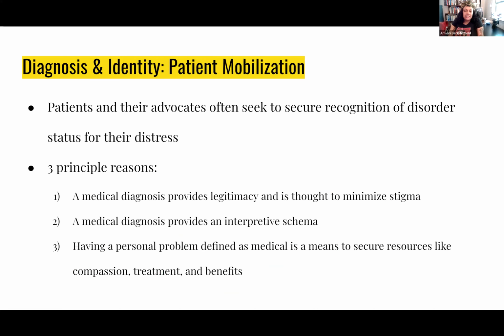So patients and their advocates seek recognition of disorder statuses. Again, it's not just that big pharma and psychiatry and insurance companies are the bad guys and patients are suffering because of these diagnoses. Having these diagnoses can be really, really helpful. So one, a diagnosis provides legitimacy. Like I said, you take the heart attack seriously because it's a problem with the heart. Take my panic attack seriously. It's a problem with my brain. Being able to say this is a medical diagnosis that requires medical treatment provides legitimacy and can make you be and feel less stigmatized. This isn't always the case.